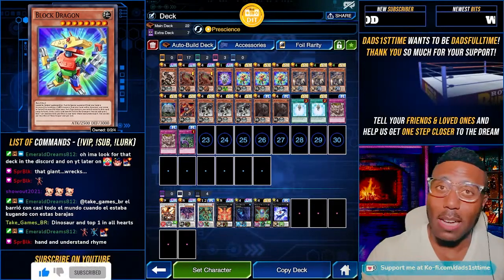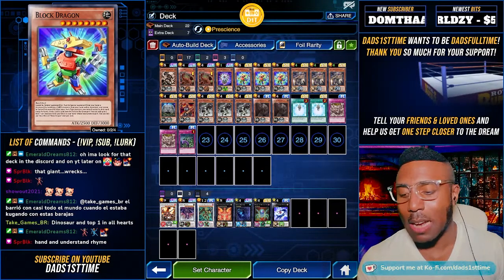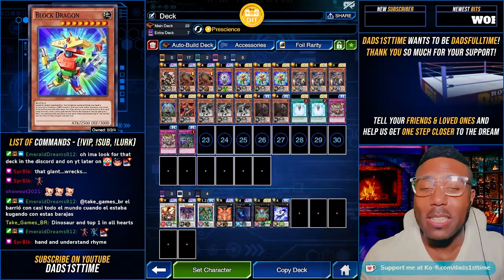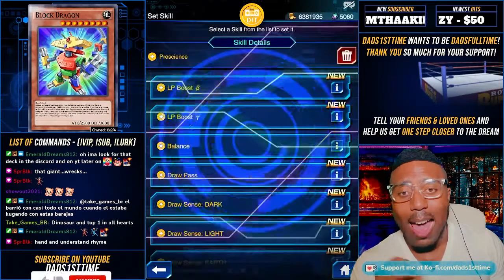So you have a two-part deck, discard and control, banish and swarm, win, win, win, and boy does it win. It has beaten Automats, it's beaten Harpies, it's beaten Thunder Dragons, it's beaten them all. It's beaten every single meta deck, and nobody suspects that this thing is so good. We're also playing Prescience as the skill.